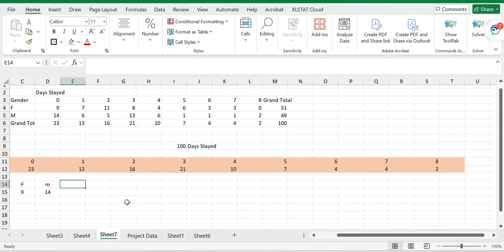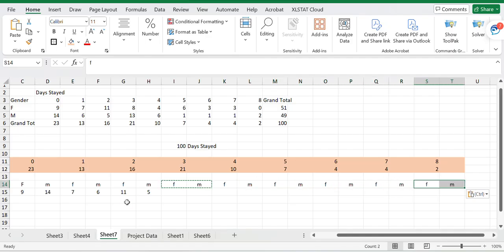Now comes the next values, for 1. Again, you have female, male. How many females are there? This is 7 and 6. Again, female, male. So we just fill it across like this so it becomes easier. I just note down the values below each of them. For 3, female is 8 and male is 13.